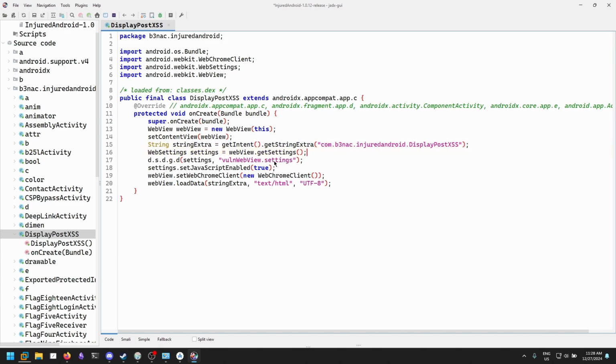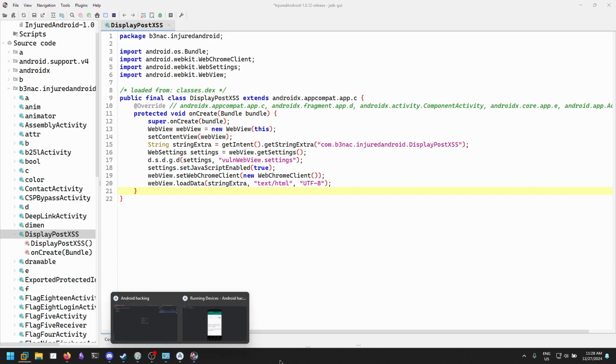It creates some settings and then sets JavaScript enabled to true, so we can inject JavaScript here. Then it just loads the data that we have provided to it, this extra string. So yeah, it's probably vulnerable to XSS because I don't see any filtering happening here at all.